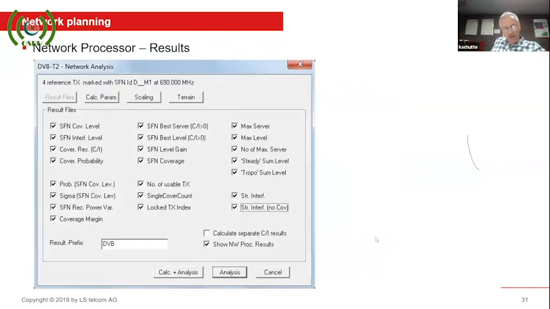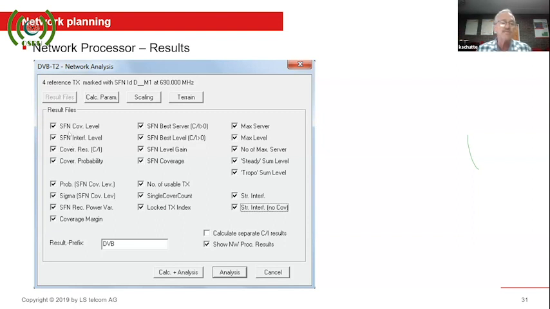Okay, so apart from those parameters, which are all important during the planning process, one also needs to understand that there are different results that can be produced. These results are extremely useful in making your planning process simpler, to analyze interference, and to make sure that you don't have too much coverage overlap within the system. So for that, you have all these different results.